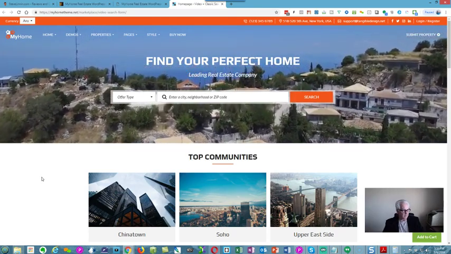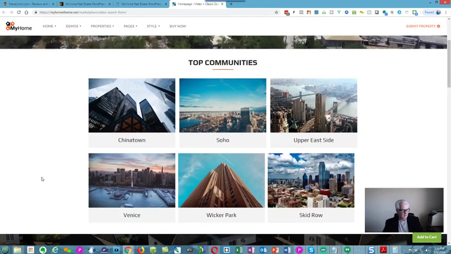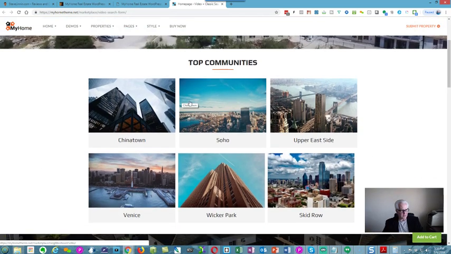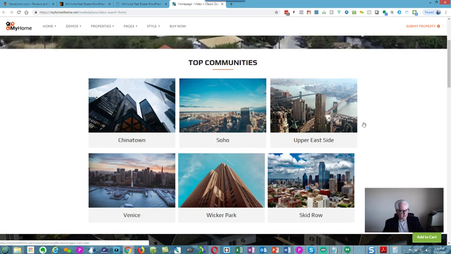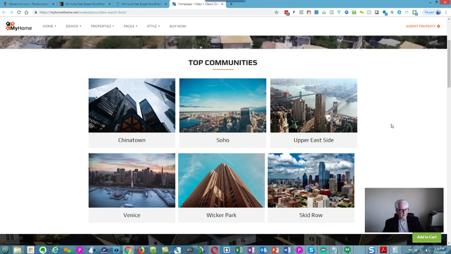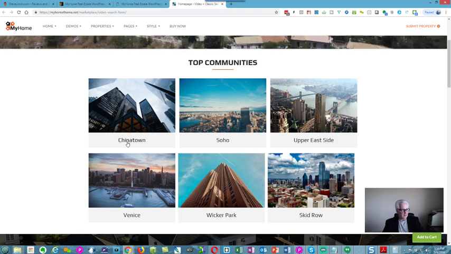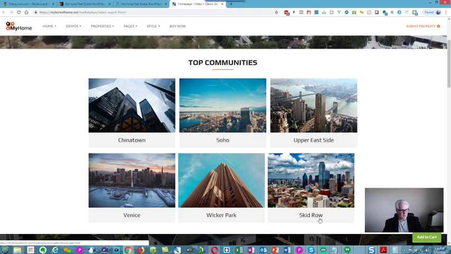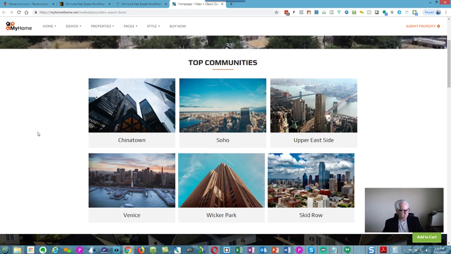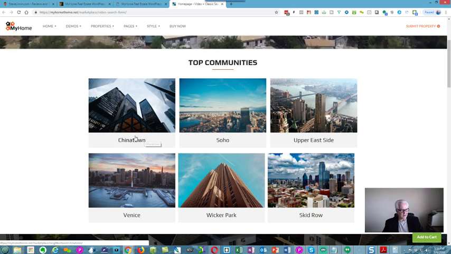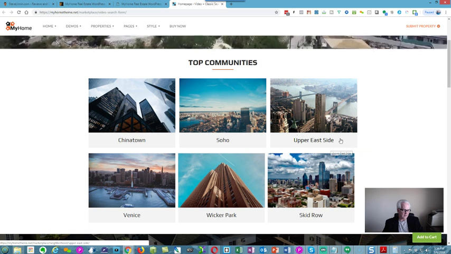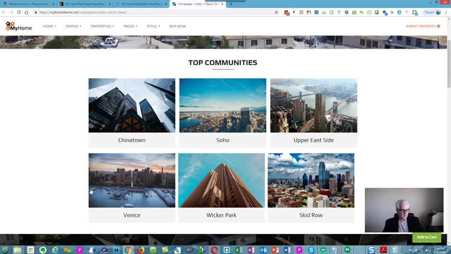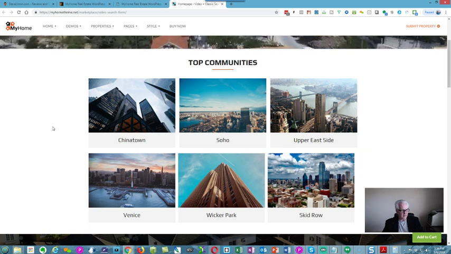So let's go ahead and move down to the second portion of it. This area here, if you can tell, is tiles, these blocks. What you're able to do with these particular tiles is put in imagery that reflects your local area. So you could have it based on community names, or based on types of property, like condos, single family residence, luxury. Whatever we want to put in here, we can make it look nice.